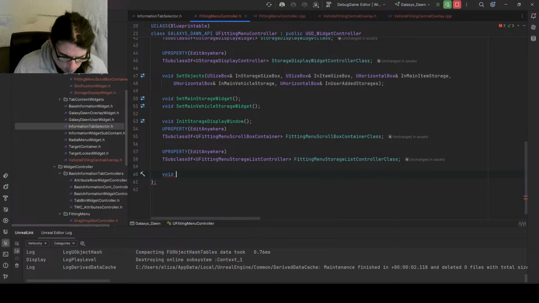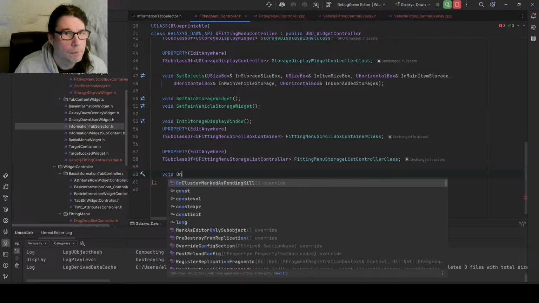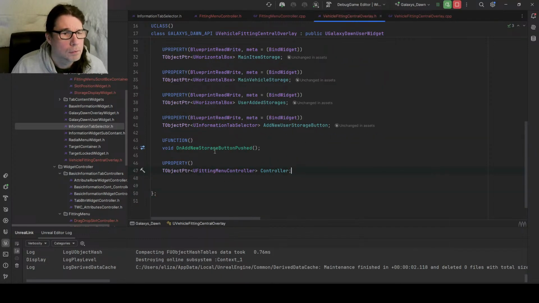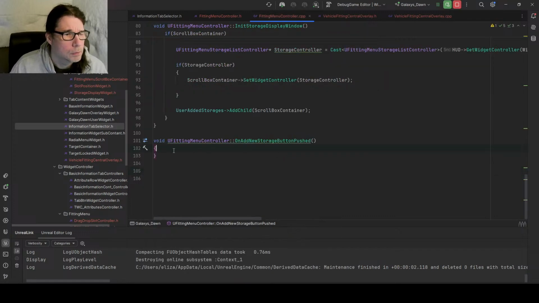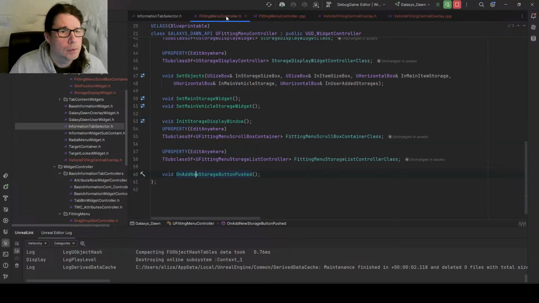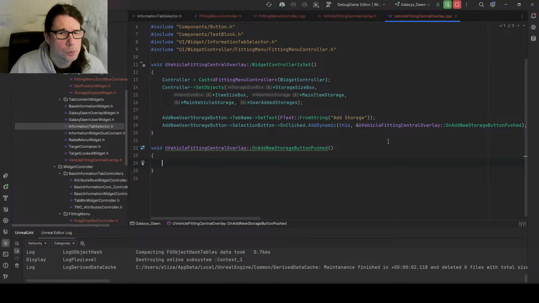Void on, let's see, what did I call it? There we go. Copy that. Boom. Generate that. And could I technically bind to another class? I don't know.